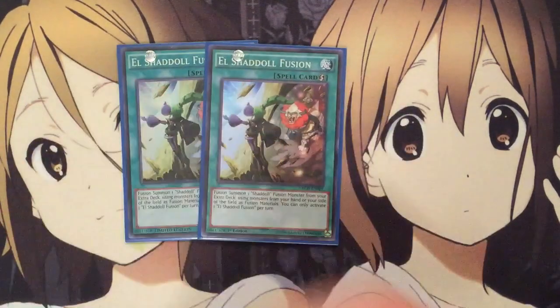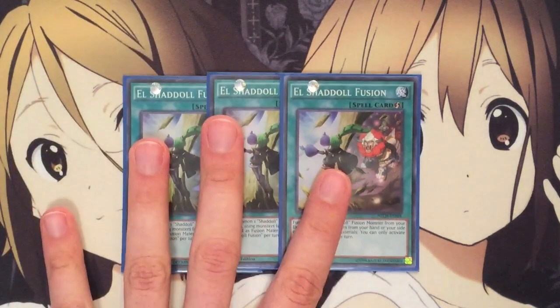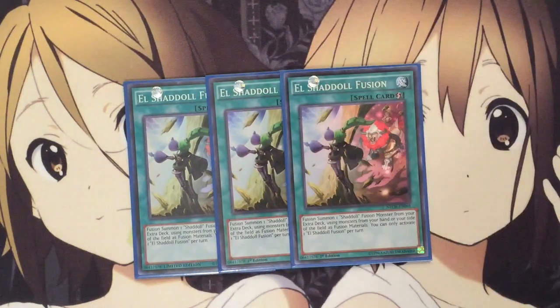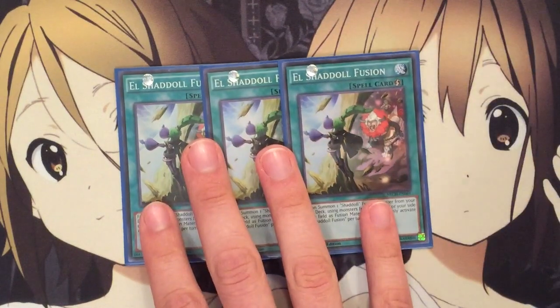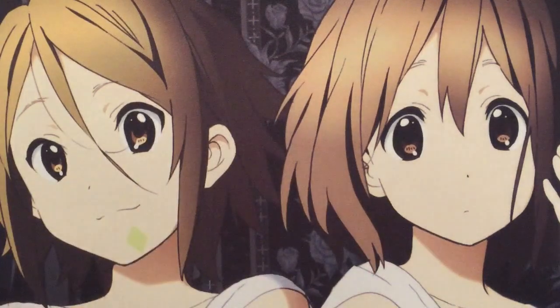Same with El Shaddoll Fusion. This card really helped with the OTKs today. I think I went up against Yosenju. He would have had me next turn with his Commons 1, 2, and 3 if I didn't fuse my Dragon and Construct together to make another Construct and go for game. So it was really helpful.